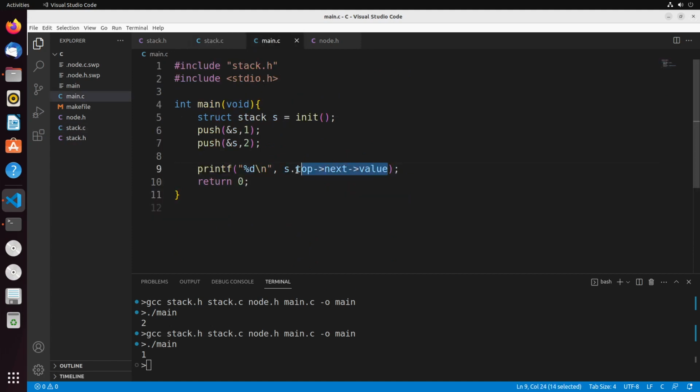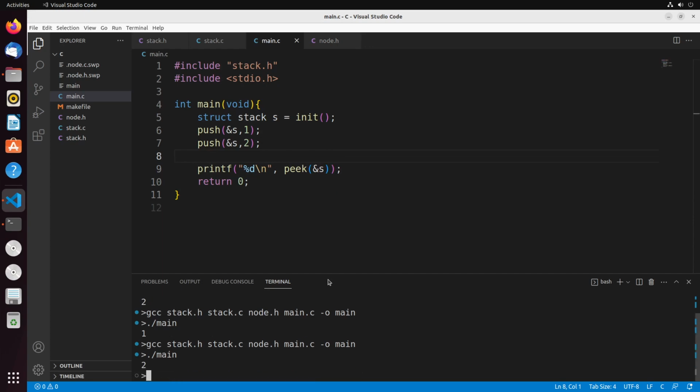So rather than doing this sort of convoluted idea here, what we could do instead is just say peek %s, right? That will show us the next value in the stack. Let's go ahead and compile this and run it. And as you can see, I get the result of 2, since that's the value currently on top of the stack. If I do a pop, I get the same sort of result. I'll get the value that's currently on top of the stack.